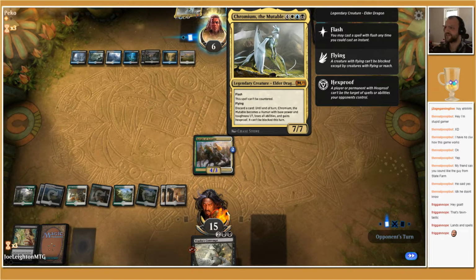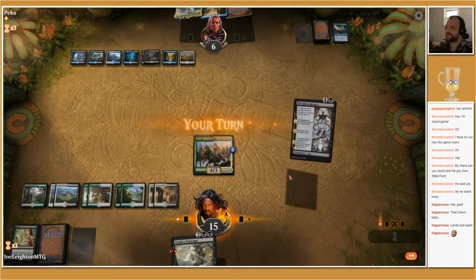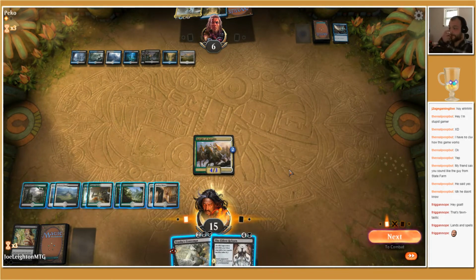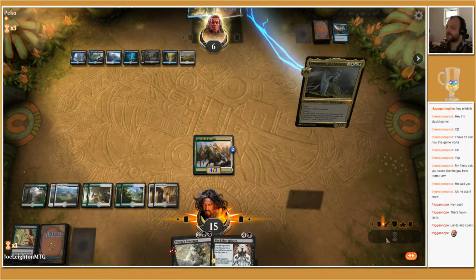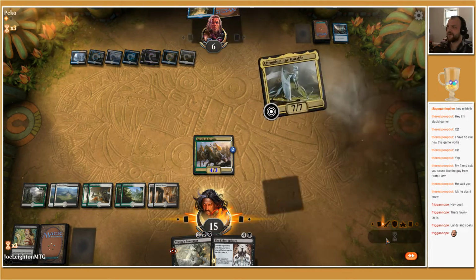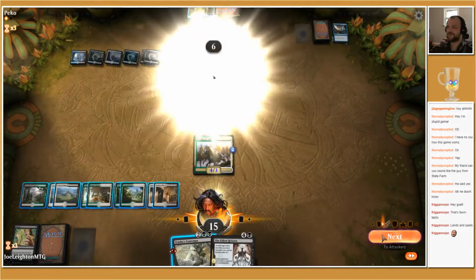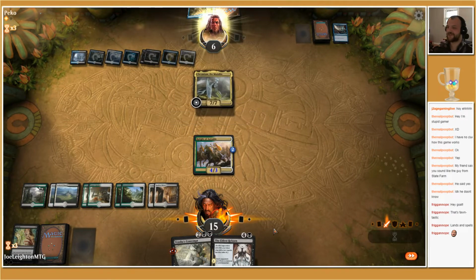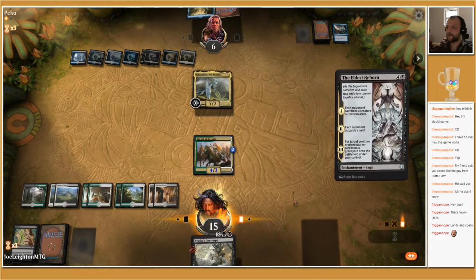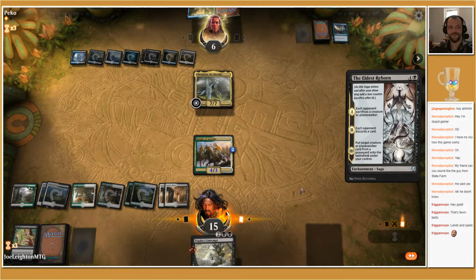Actually, does he? Gains hexproof, but it doesn't gain indestructible. Great. Ooh, okay. Interesting that they play that. Okay. Weird that they didn't let me attack first. But sure, I'll definitely Eldest Reborn that and save my Vraska's Contempt. Thank you, opponent.